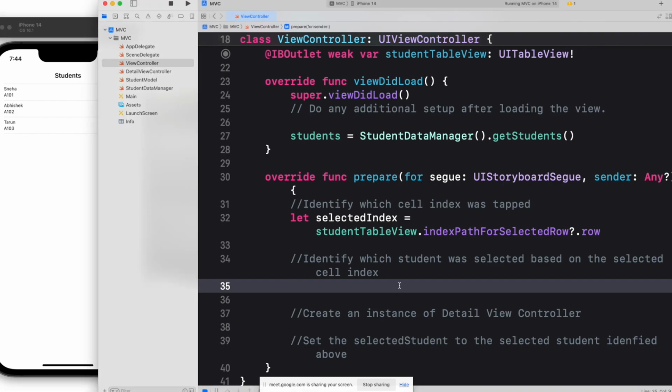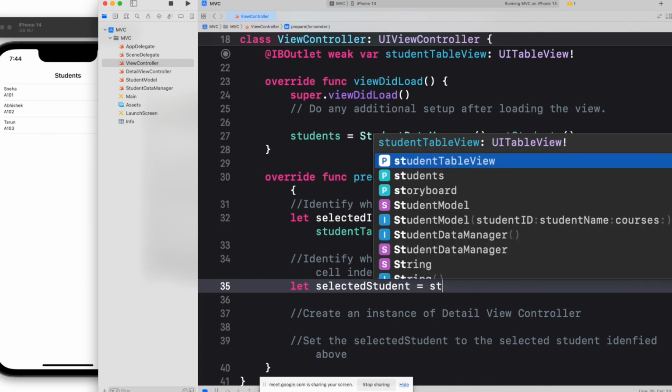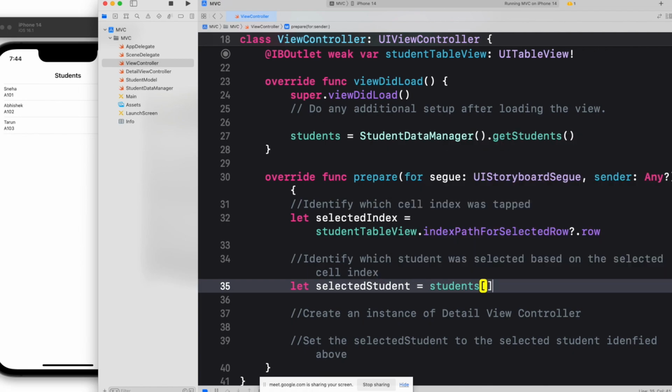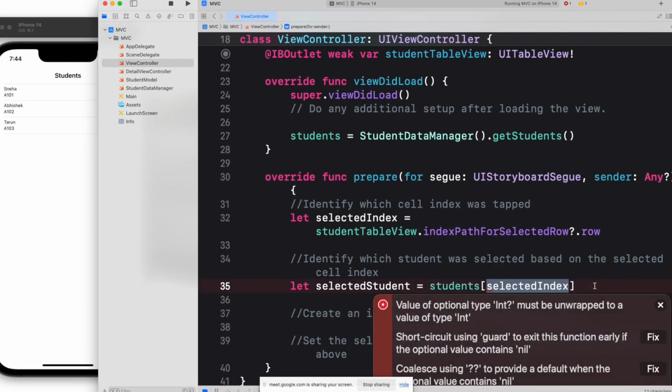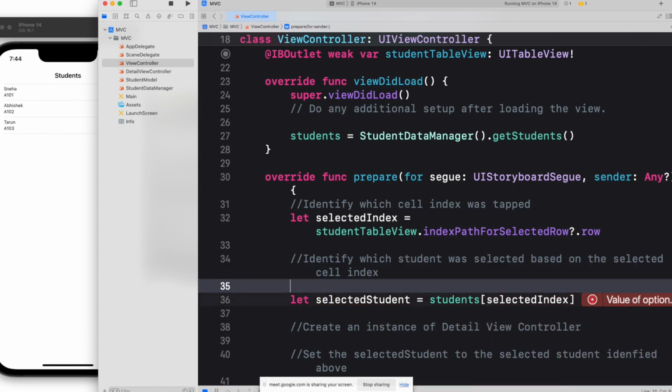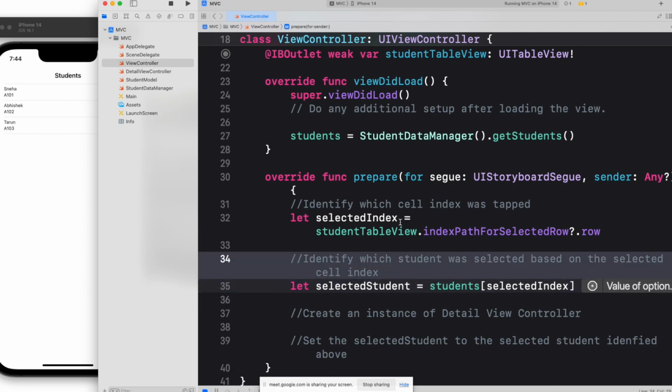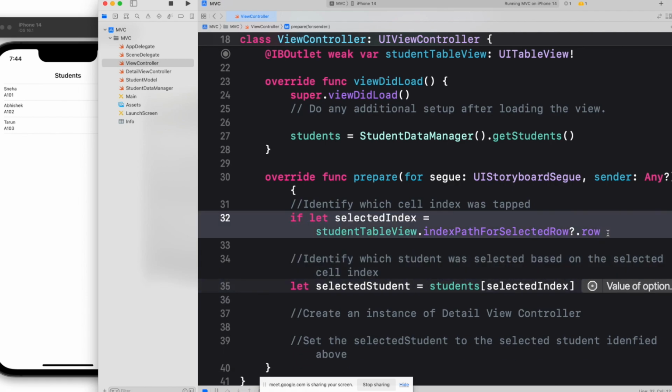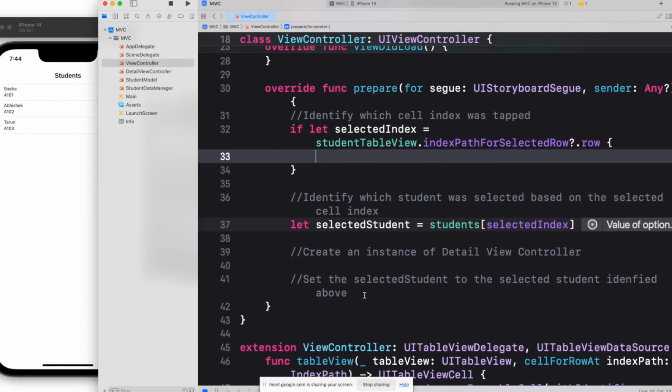Yes. Correct. So I'll show you here, then maybe you can understand better. So I can say let selectedStudent equal to students, and then I will say selectedIndex. Okay, so with selectedIndex, first I understood whether it was 0, 1 or 2. Then, this is an optional thing, so we will unwrap it with if let, or better, here only, and then put everything inside.